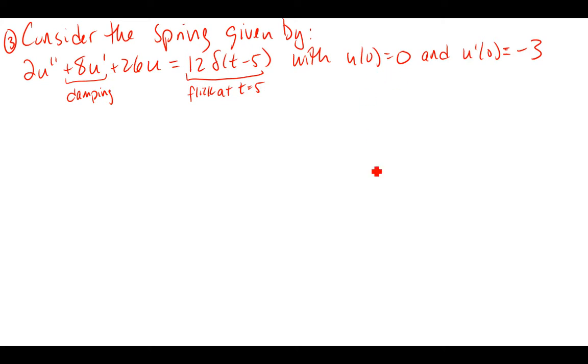Now this, of course, says no initial displacement. So in other words, we're not pulling it down or compressing it up. But this, of course, is saying that at time 0, we give it an initial velocity of -3, right? Which is up in our real world, but anyway, it's a negative initial velocity. So of course that should start when I start the process. I should, of course, see negative u values when I start this.